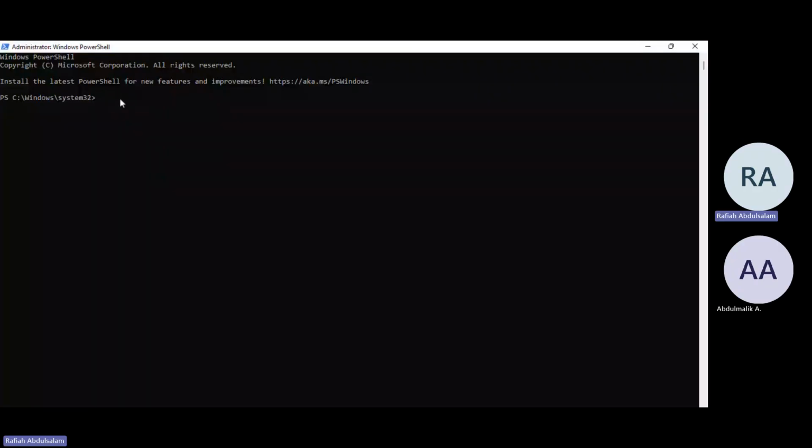So for us to run the PowerShell command, we need to first connect to the Exchange Online PowerShell module. Exchange Online, prompted to authenticate.